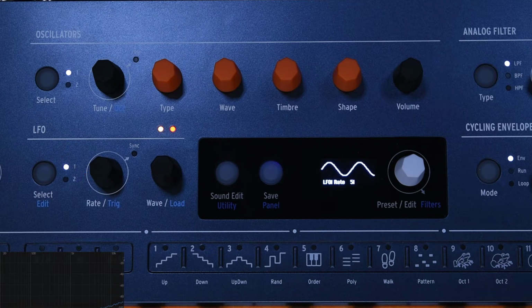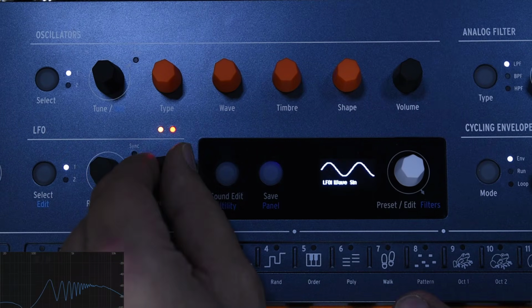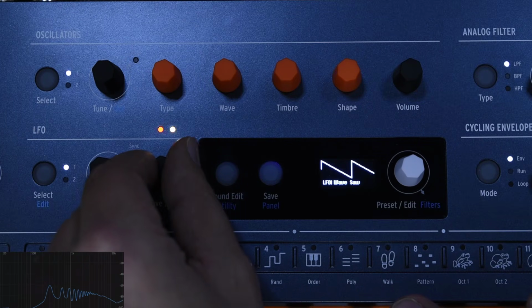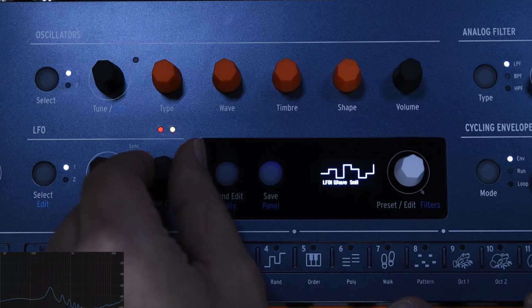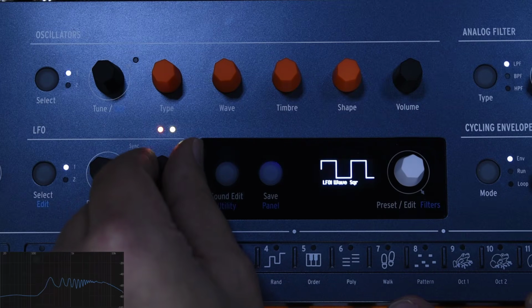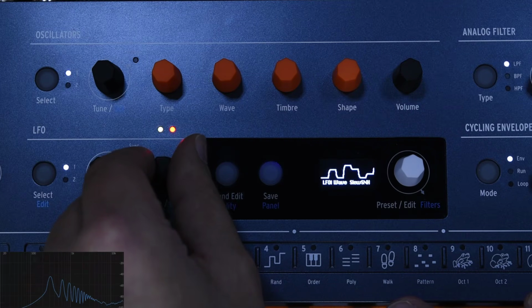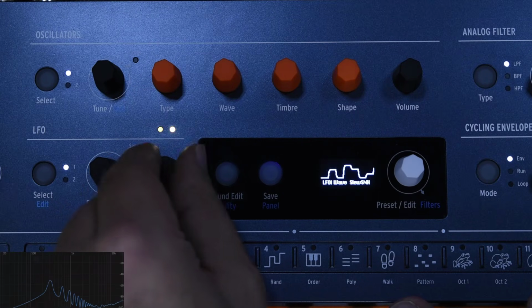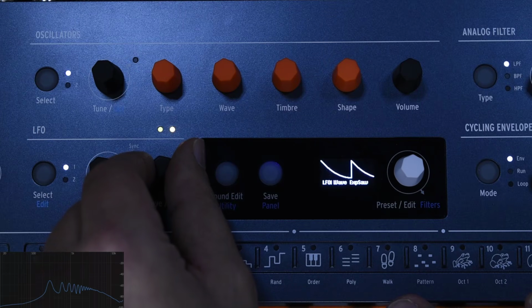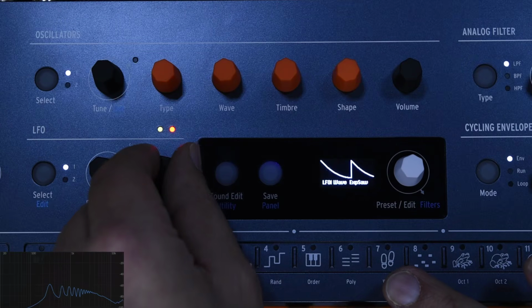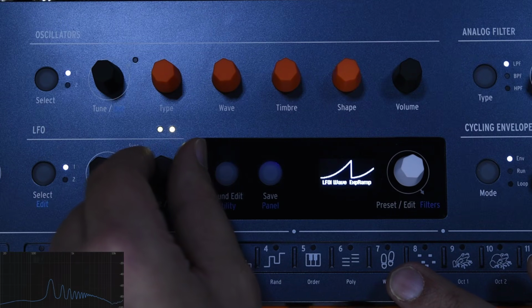And then, of course, you have your different waveforms. If I go all the way down, we get a sine wave, then we get a triangle, then we get a saw, and then we get a square. The most common waveforms you could get. And then you start getting the weird ones. This is a sample and hold, which is gonna be like a random. If I keep moving forward, it's the smooth version, but notice it's a little bit smoother than the sample and hold, but it's still random. If I keep moving forward, you have the exp saw, which is a saw, but it's not bipolar, it's unipolar. I'm gonna show you that in a minute. And then you have a ramp, which is the opposite of the saw, and again, this one is unipolar.